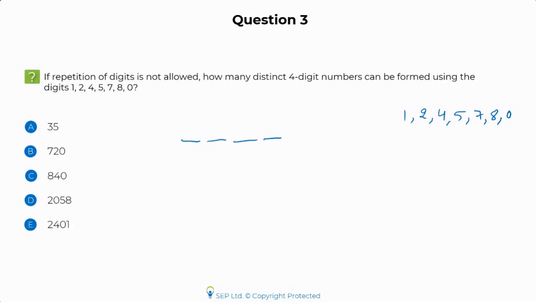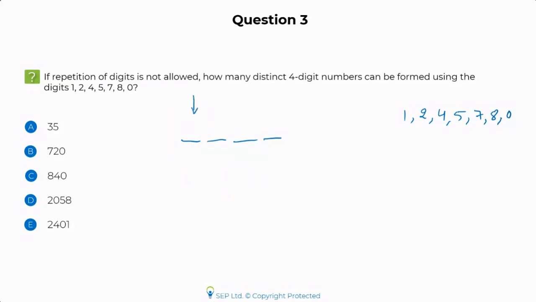Again, remember, we are talking about creating a 4-digit number. So it has to be a 4-digit number, and there is a 0 also which is available. Now, if I place 0 at the first place, then whatever I do, whether I write 0 4 2, 0 4 5, or whatever other numbers I try to create, it will be considered a 3-digit number and not a 4-digit number. So in this case, there is a constraint, but it is on the first place. Now we have understood that the constraint is on the first place, so we will first fill this first place.